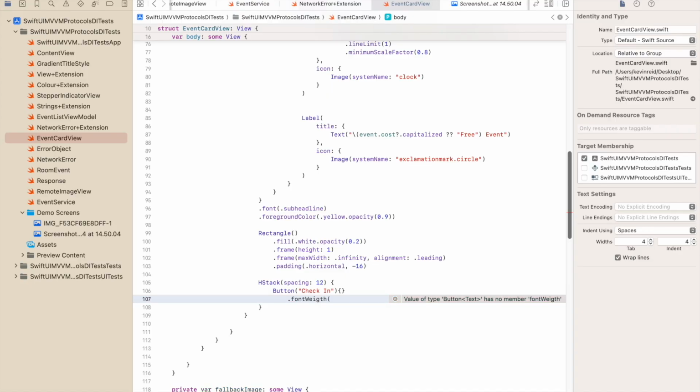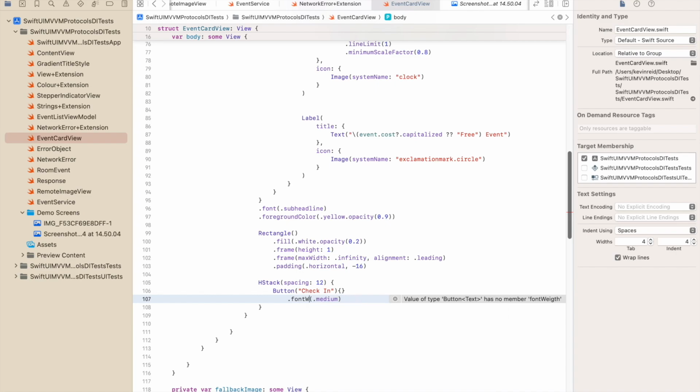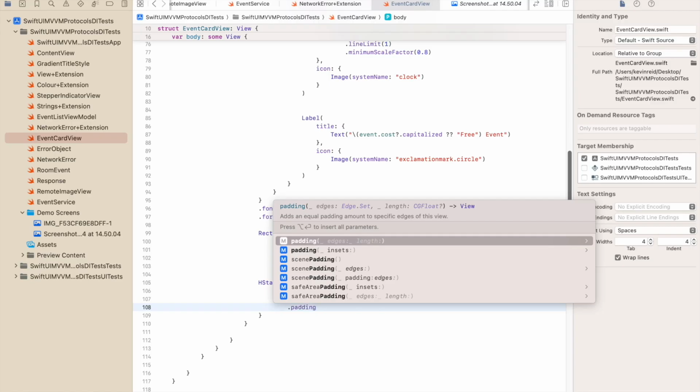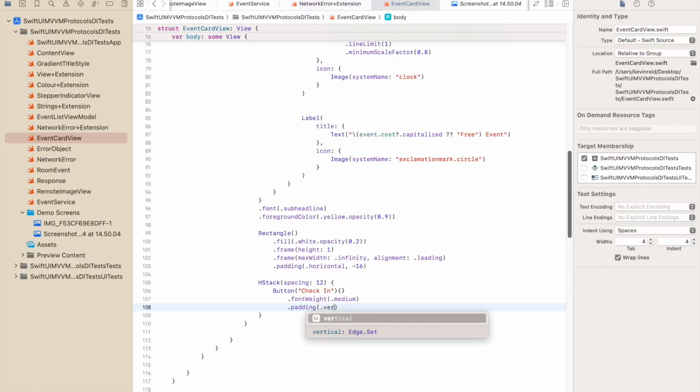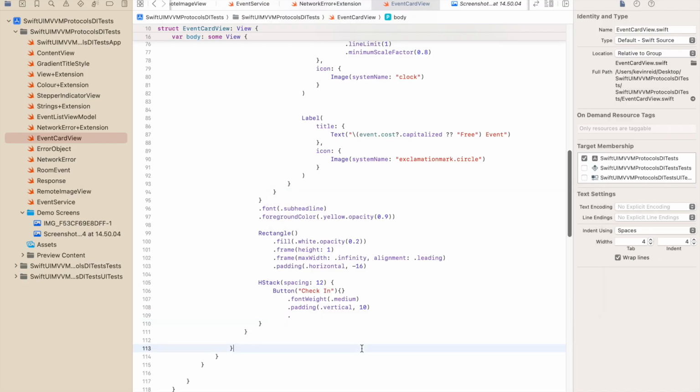So font weight should be medium. And then padding, that would be dot vertical 10. Yeah, that's right.